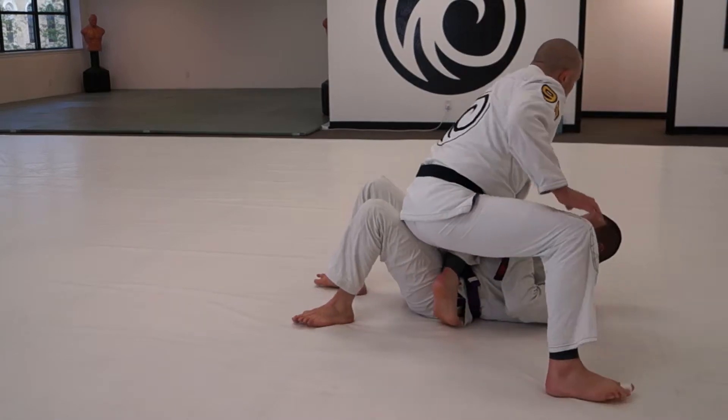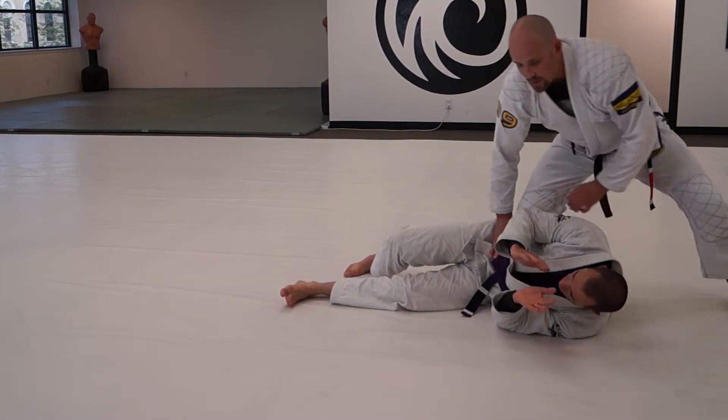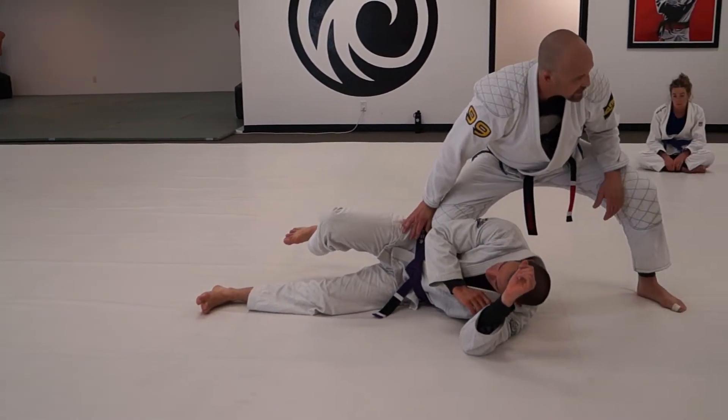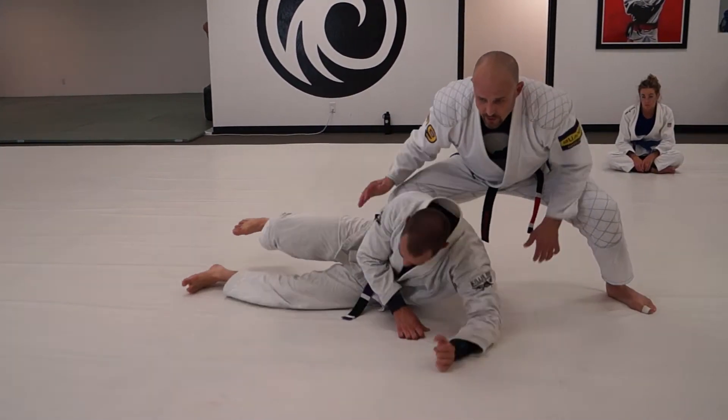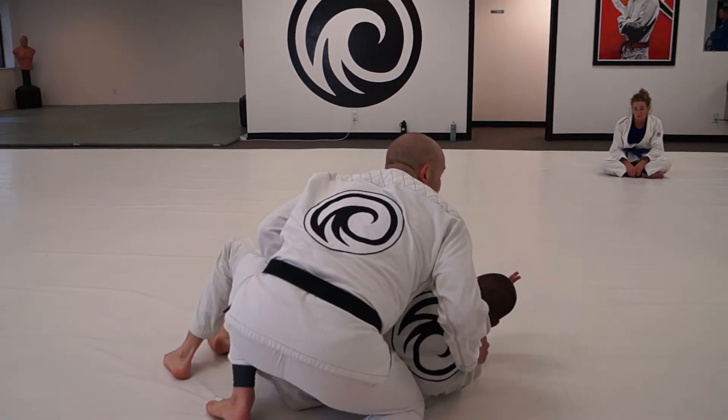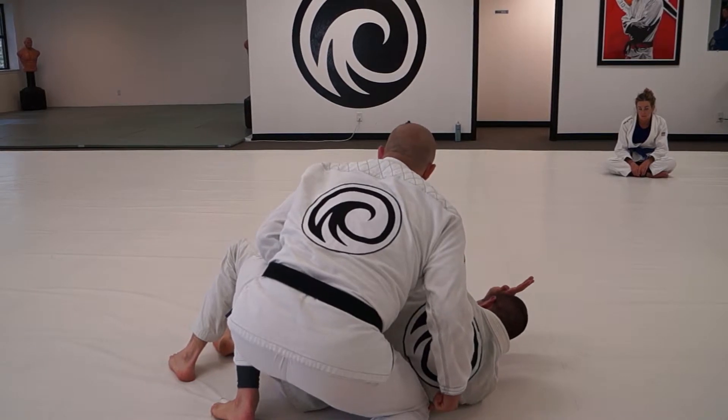So here: he shrimps away, hands on, step, step — as he turtles, I don't try to hold him in place, there's a different time for that. Here I'm just going to float. As he goes to turtle, I attach knee to knee, come to the other hand, drag to the ground. My knee is on the ground.